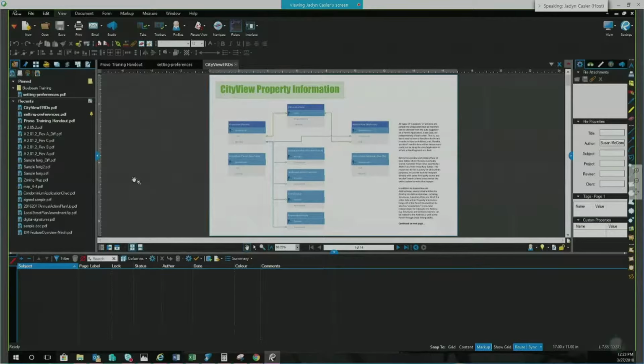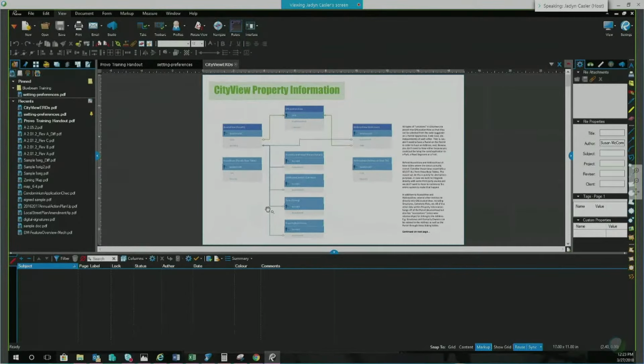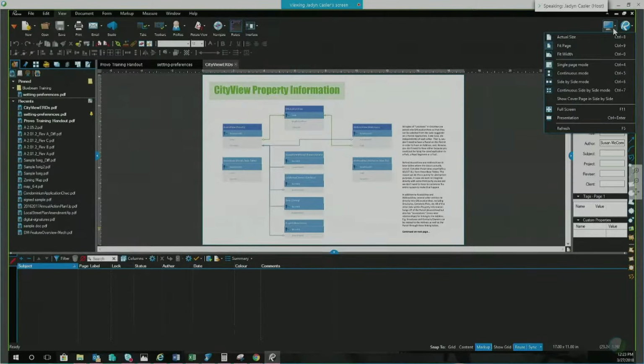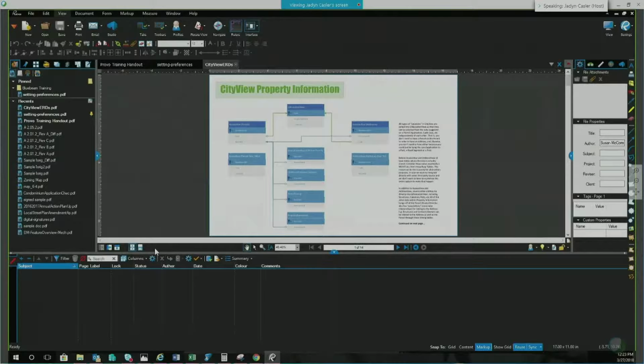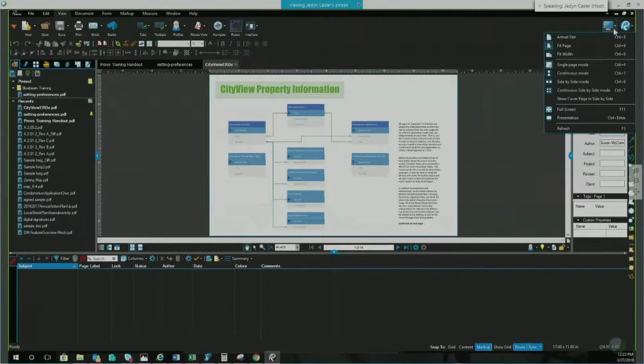And so say, for instance, we didn't want to have the navigation bar on the screen. What we could do is we could remove it if that works best for us. And something to note about the navigation bar is that the icons in the navigation bar are the same as the elements that are available from this view icon in the top right corner.